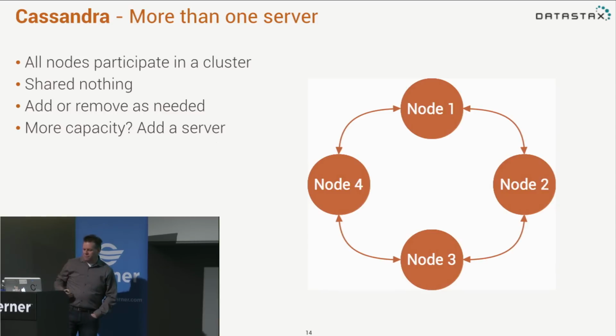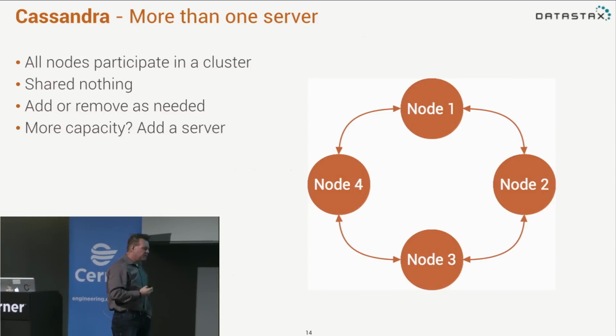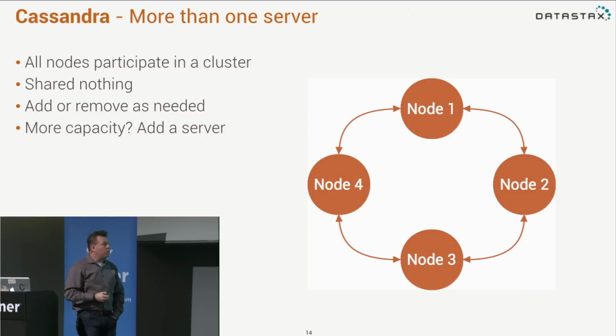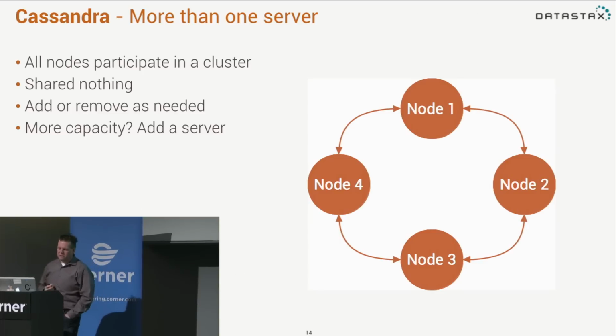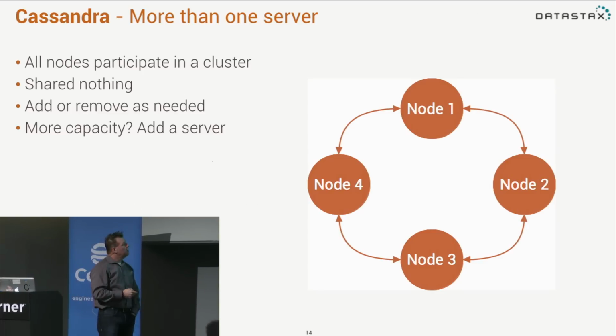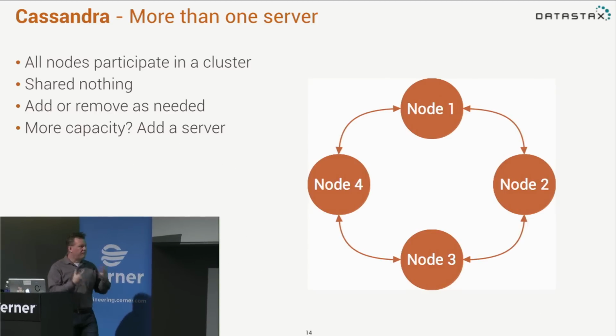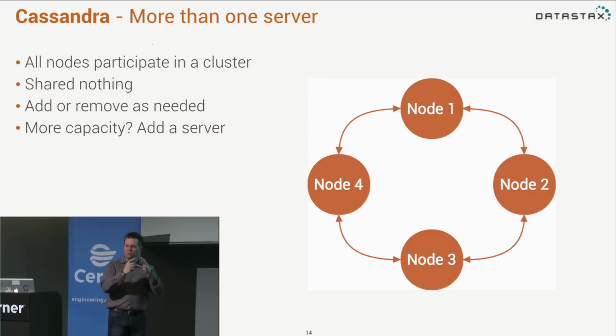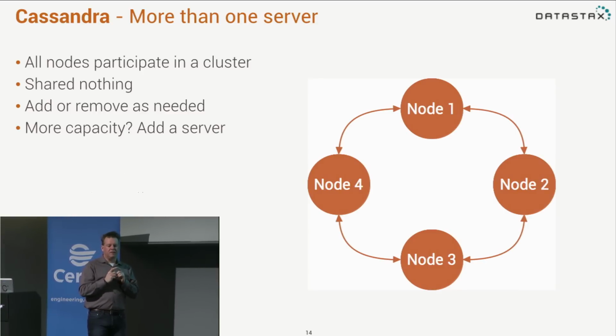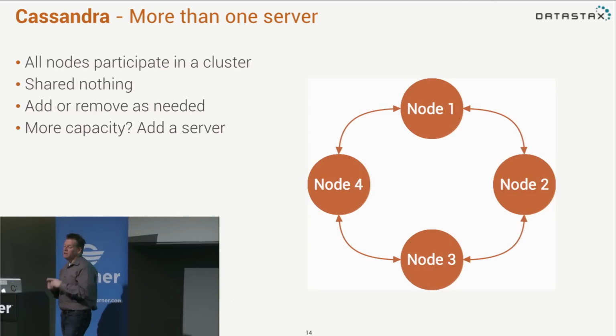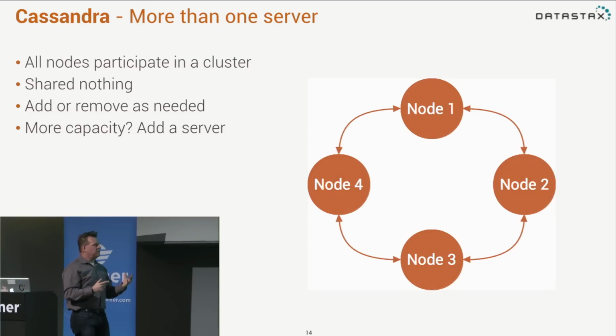So what about Cassandra? What is it all about? Since the roots are in Dynamo, it's all about more than one server. It's a clustered system. Every single node is independent. A node being a server, or a VM in the cloud, but a node is independent. It shares nothing. So memory, disk, everything is independent. Each node then is responsible for a certain portion of the data set. By that, it's able to do linear capacity planning. So if you need more capacity, you add nodes. If I need to double the capacity of my cluster for storage or speed, I just double the number of nodes that I have.